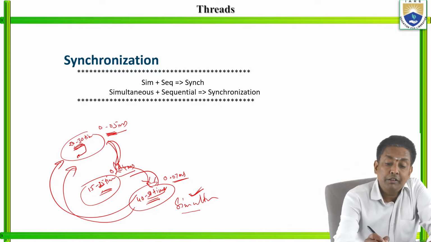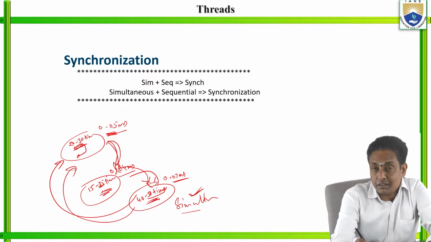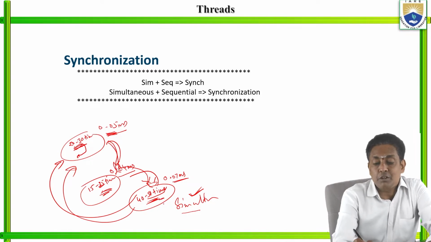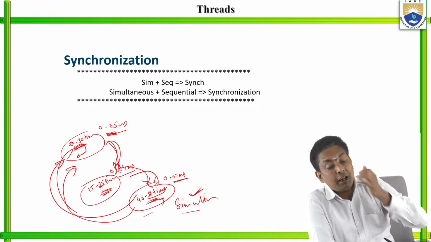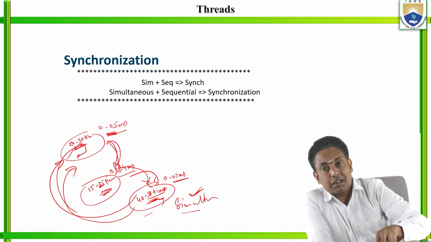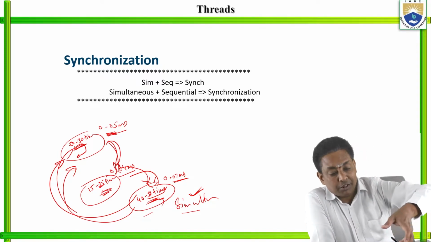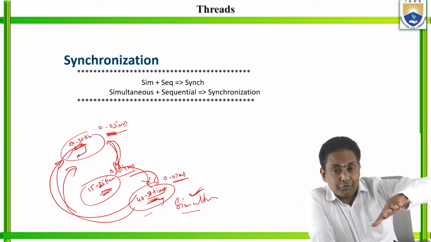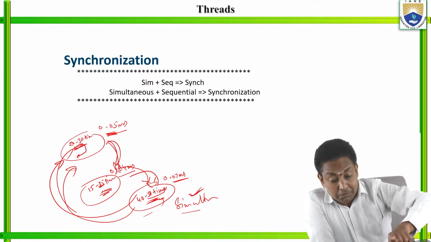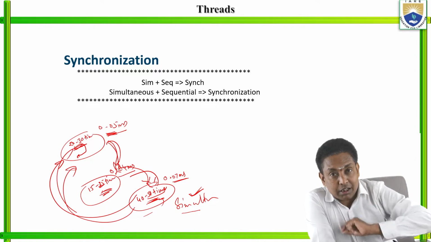If they are dependent, the first method produces some output, the second method must consume it. The second method will produce some output that the third method must consume. The third method produces some output that again the first method consumes. Like that, if one method produces output, the second method consumes and produces output, the third method consumes, and again the third method produces output, the first method consumes. If all the three methods want to run simultaneously, only they want to run in the threads, but they want to run sequentially.